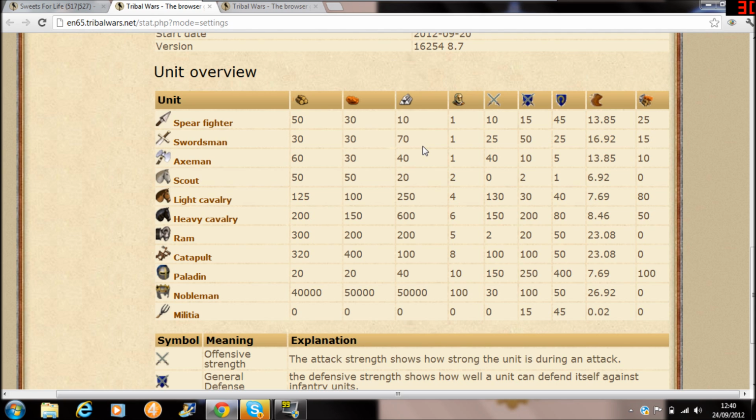Now, the next unit is the Paladin. You can only have one Paladin per world. Some worlds let your Paladins have weapons, which increase your offensive strength and defensive strength of all the units, but on this world there are no weapons.